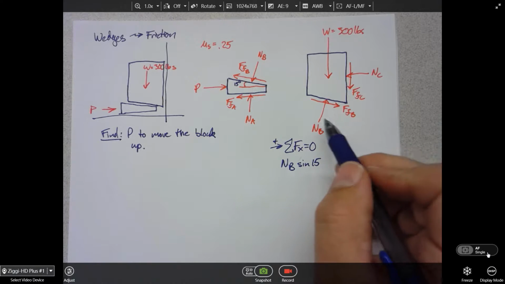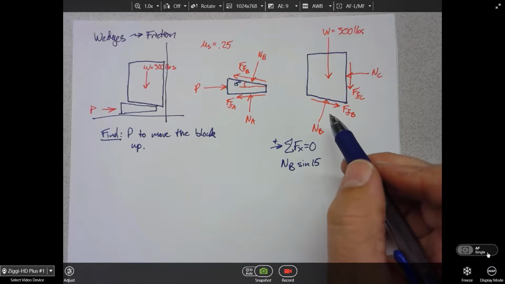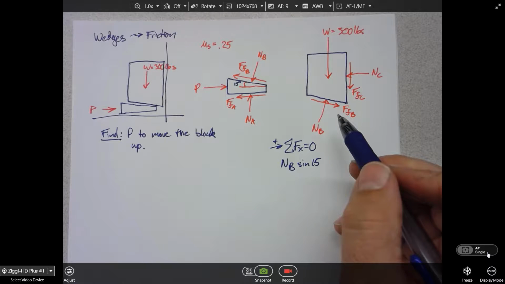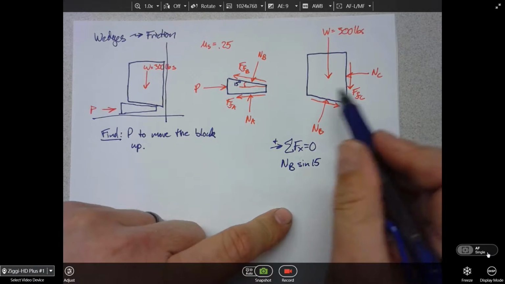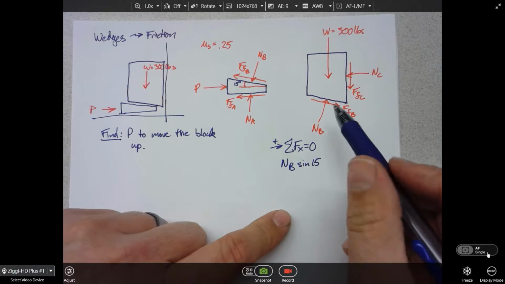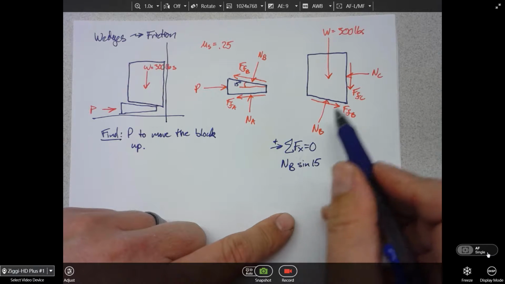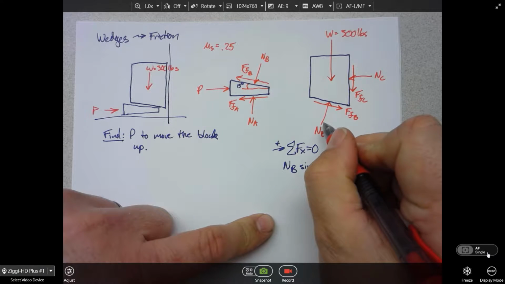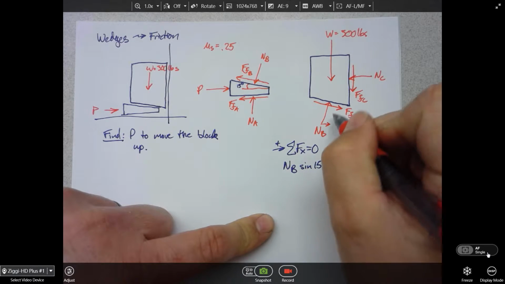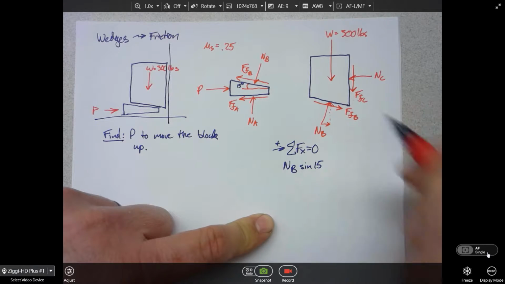So I'm looking for the horizontal piece, and if I have 15 degrees, that means sine is going to be much less than the cosine of 15. Does that make sense? I don't try and do the geometry of these anymore. I don't try and work out where exactly is 15 degrees. I look at it and in my head say, there's a little bit of it that's horizontal and a lot of it that's vertical.